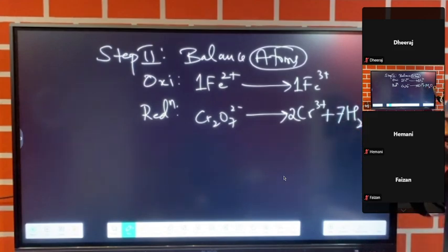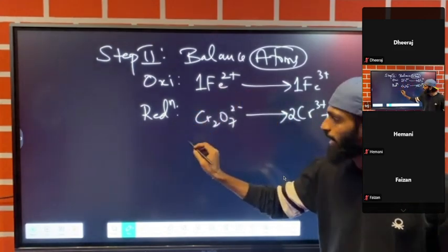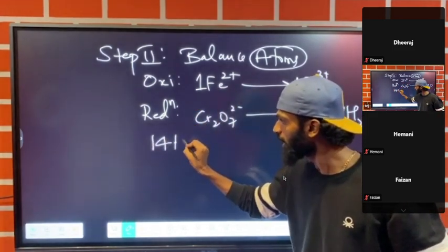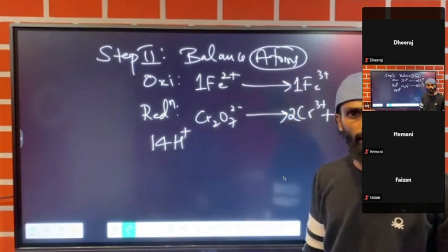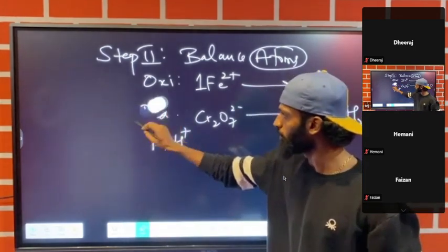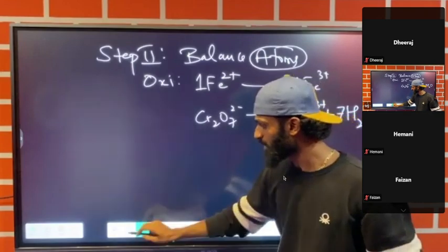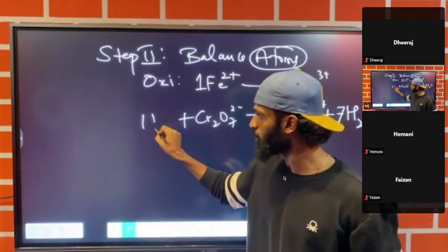So to compensate this, you will go back to the other side and add 14 H+ ions. Getting it as to how it works? One second, wait. I'll write it on top. It will make more sense. This step is confusing, I realize. I'll repeat that, but you gotta be careful there.